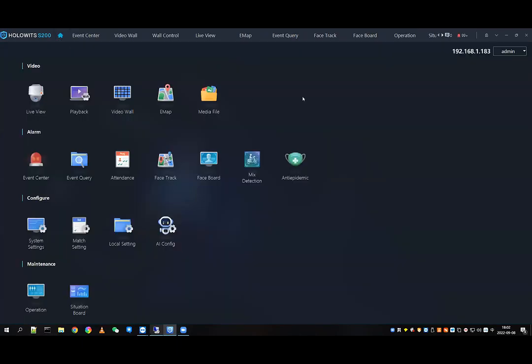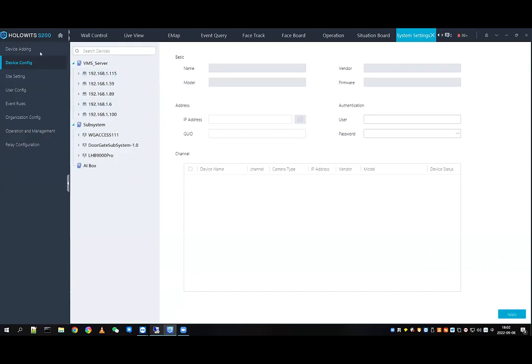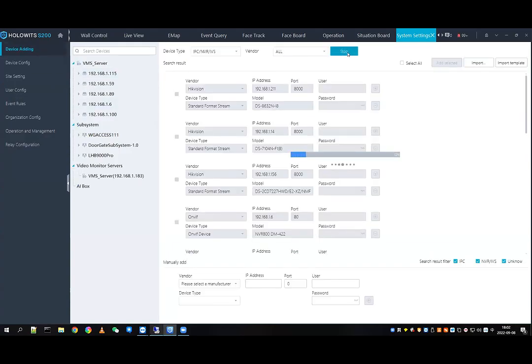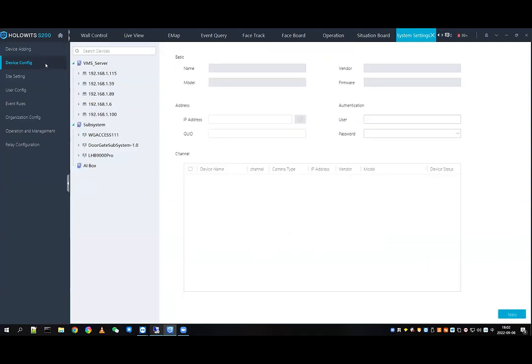Okay, the last one, but not the least, I will show you how to configure S200. Let's come to the system setting here. Here you could add the device or do the device config. Firstly, you could search all the devices in the network, and after the result is displayed, you could add them one by one, or you could add them using the import template.